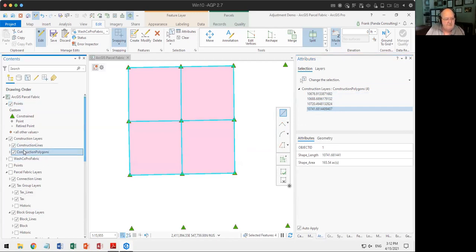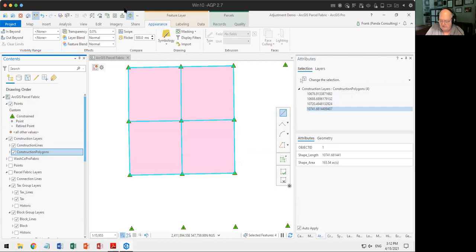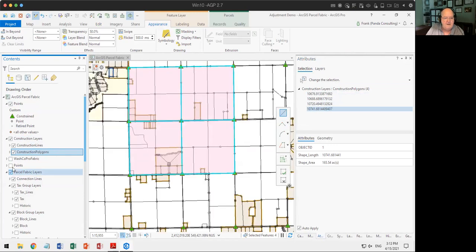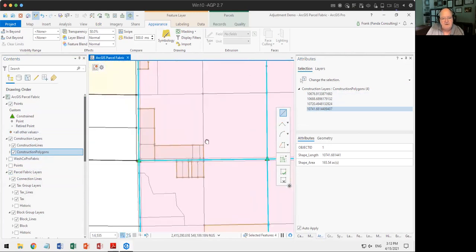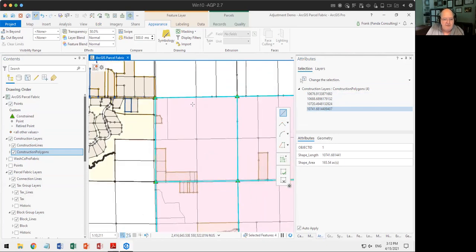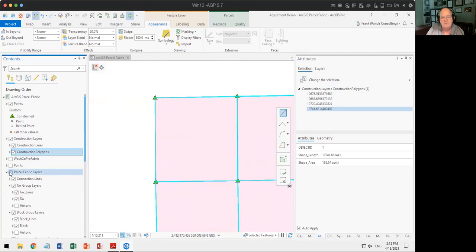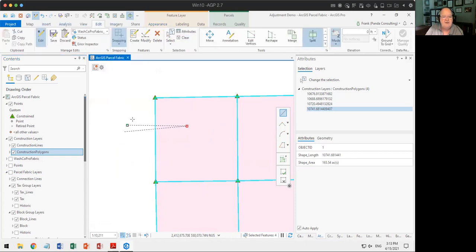All right. Let's put some transparency on here, just so we can see if there's something underneath it. And we can see that, for example, underneath here we have the northwest quarter of section 23. This is the northeast of the northwest, the southeast of the northwest, the southwest, and the northwest of the northwest. I'm going to turn off those underlying layers and break this quarter section down also using that same technique. Sorry.